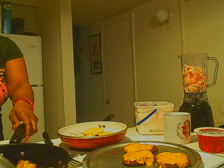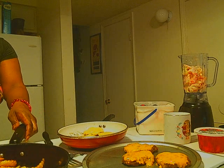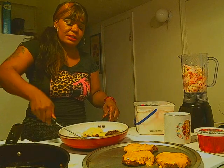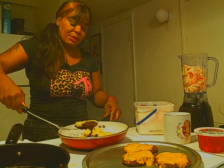Not quite done. They still need to brown some more. Okay, this right here has browned enough. I'm sorry, thinking about my fries. This right here has melted enough. So let me take these burgers out.